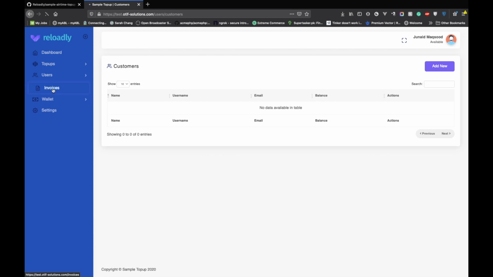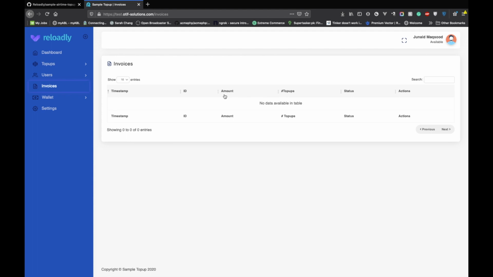After users, we have invoices. On the admin side, you'll see all the invoices that are generated within the system. You'll also have the functionality to manually pay or cancel the invoice. Once an invoice is marked paid, the system will automatically send the top up for that invoice. So the system works in a way that if a customer or a reseller tries to buy something, an invoice is created and they have to pay for that invoice via card, which is supported via Stripe or PayPal. And once the payment is confirmed by the system in the back, the purchase is automatically cleared.